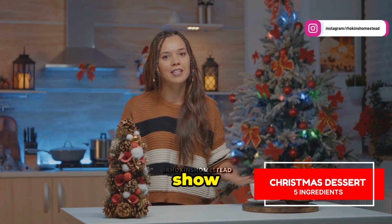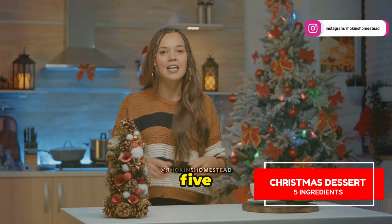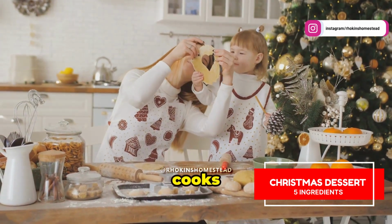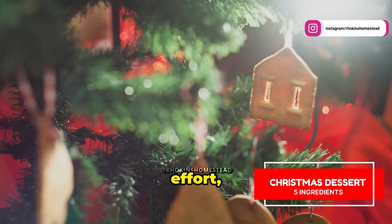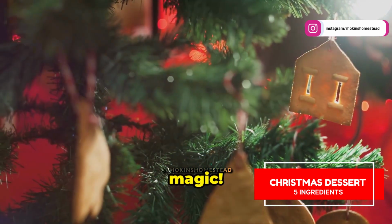Today, I'm going to show you how to make 3 delicious and festive Christmas desserts with just 5 ingredients each. These are perfect for beginners or experienced cooks looking for quick and easy holiday treats. We're talking minimal effort, maximum deliciousness, and just the right touch of holiday magic.